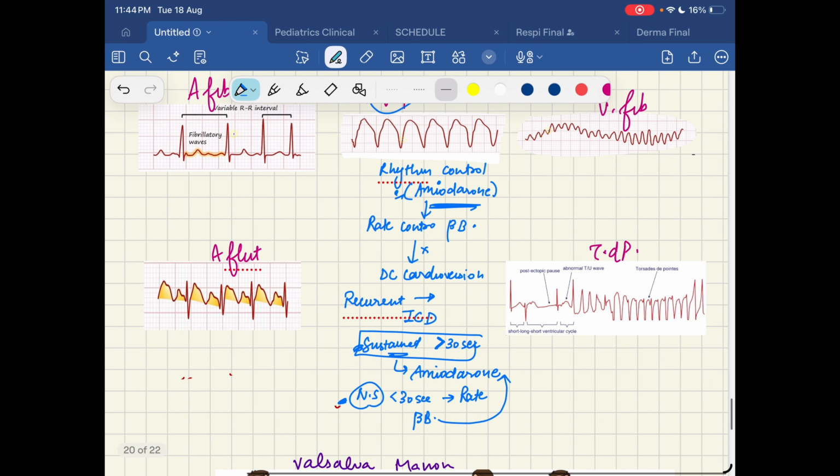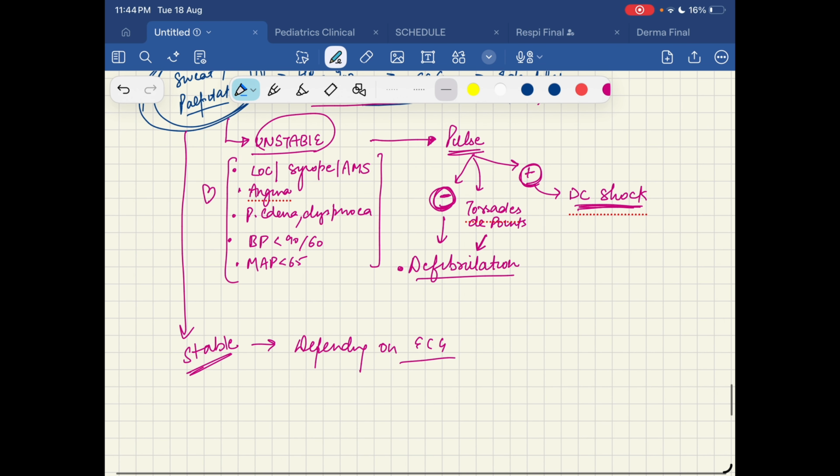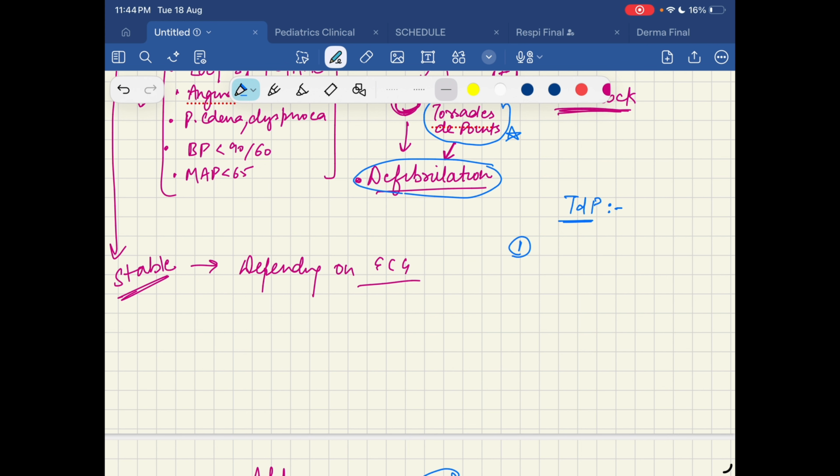So as I have already told you in the previous slide, torsades de pointes is a special clinical scenario where you have to go for a defibrillator. But before we go extensively into the treatment of the torsades, as we already discussed, there are a few causes for this. So the number one step is that you remove all the causes, that is, if the patient is on certain drugs, and you correct the serum electrolytes of that patient, and you put the patient on IV magnesium sulfate. Okay, and after that you need to go for temporary pacing, or isoprenaline, right?